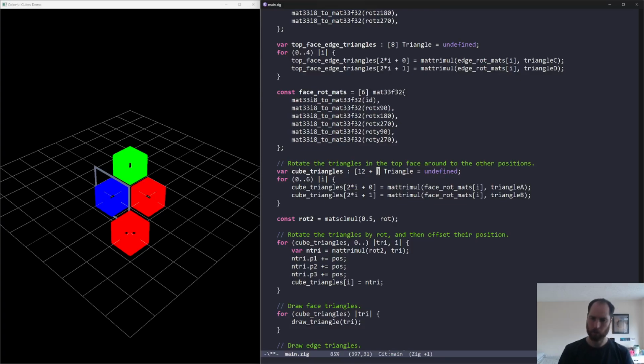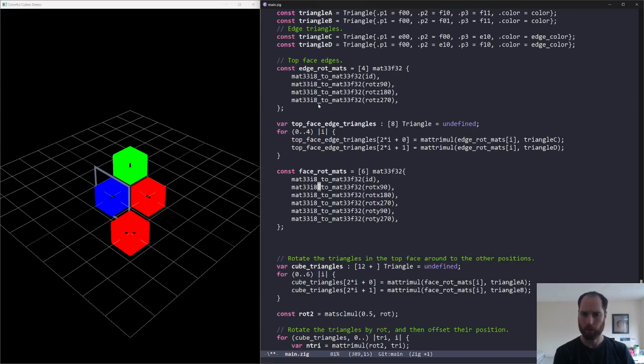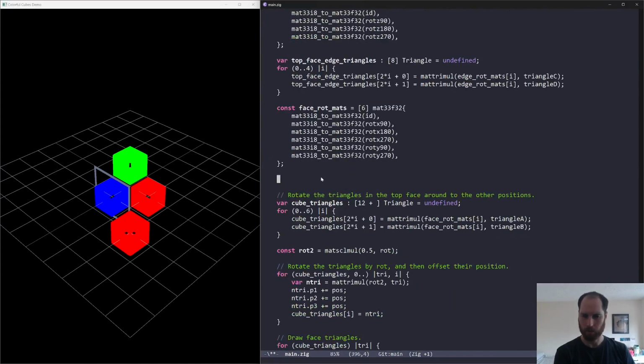Well, let's think about it. I think we can just define, like, all of this is comp time known. All of this is certainly comp time known. I think we can just define a comp time variable that just has all of this stuff.